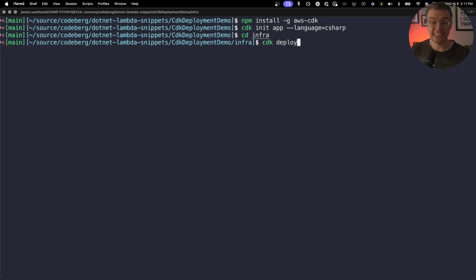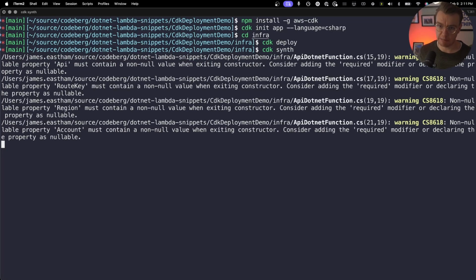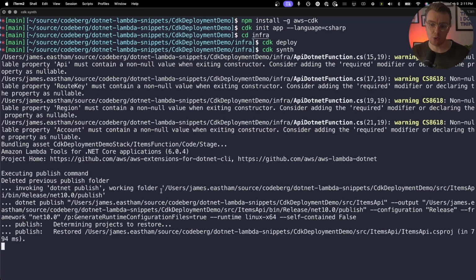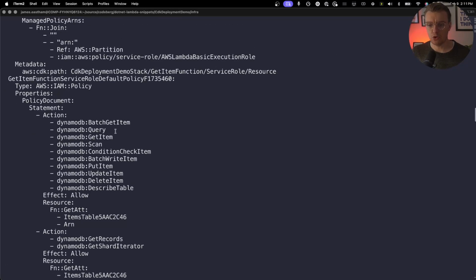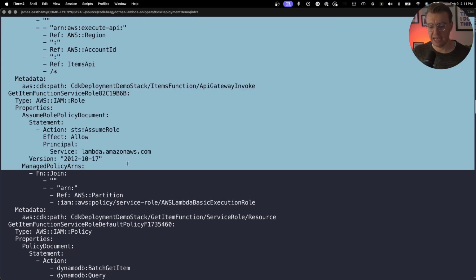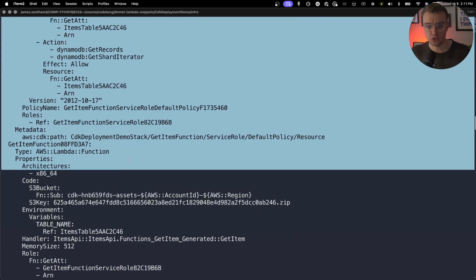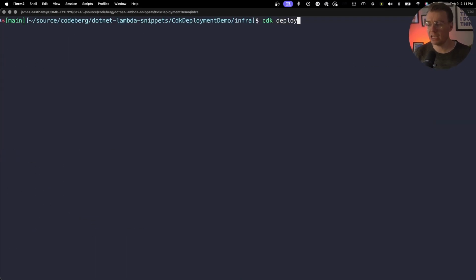And if I was to run CDK deploy, that would actually go ahead and deploy that application. I'm actually going to run CDK synth, which will just synthesize a CloudFormation template from the .NET application code, just so I can show you what happens. And you can see it's going off now. It's actually compiling the .NET application code. Did that very quickly, compiled the code, and then output here is the actual CloudFormation template for deploying this set of resources. So it compiled the code, it generated the template, and if I had run CDK deploy, it would have automatically pushed that up to AWS.